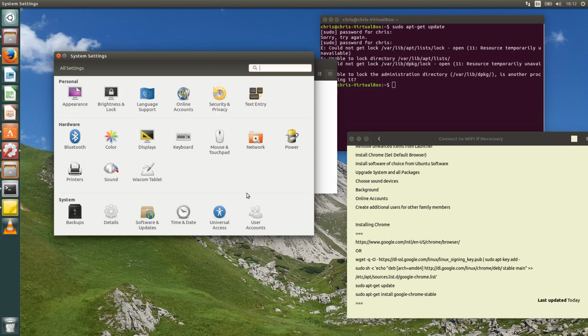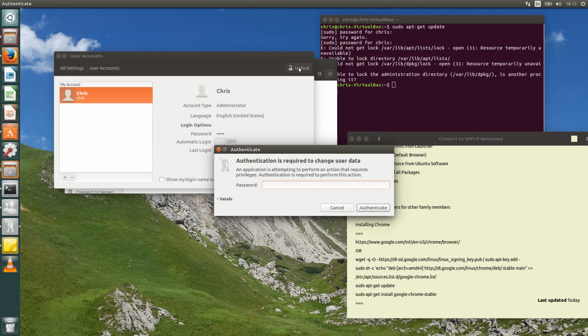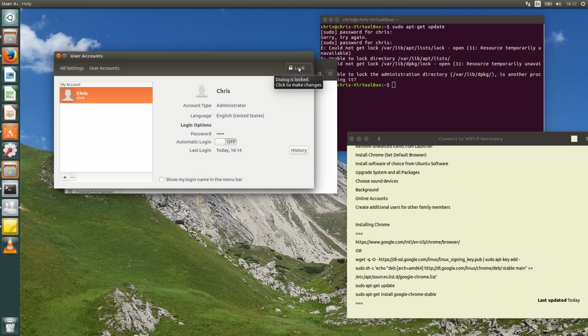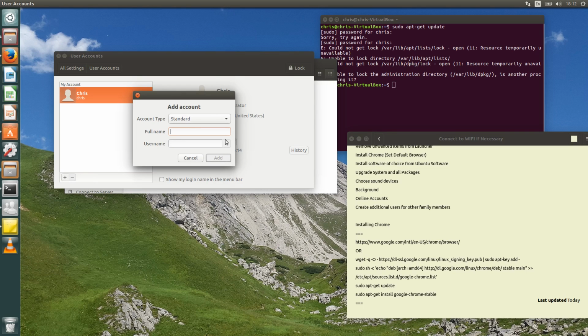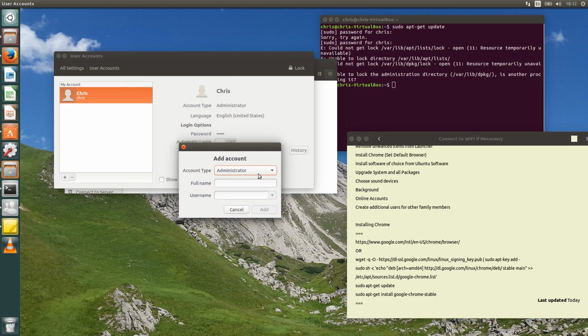So the final thing I want to leave you guys with is adding user accounts to your computer. It may be the case that you're not the only person who uses your laptop or desktop. So if you go to System Settings and look for user accounts, you can double click there, hit unlock, and you're going to need to put in your administrator password in order to do this for reasons that should be pretty obvious. You don't want people randomly creating accounts. You can go ahead and hit this plus button now, and that'll allow you to add a new account to the computer. Now, there's two kinds of accounts by default, standard and administrator.